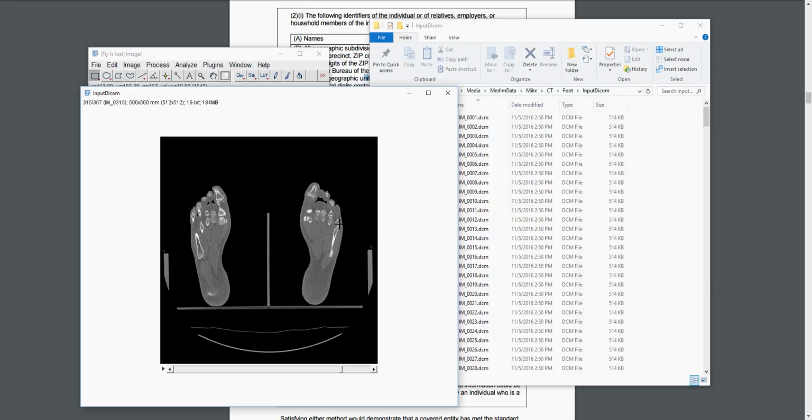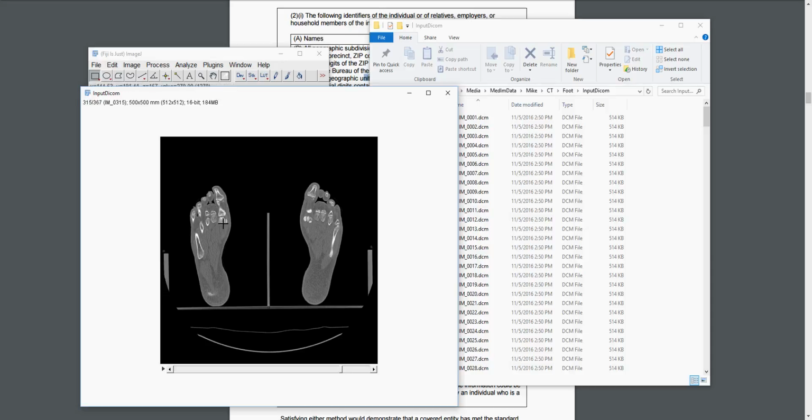But that's assuming you're looking from superior down in the inferior direction. If this is looking from the bottom, then this could be my right foot, and that can be my left foot. And sometimes when data gets read in the wrong order, you can actually have inverted data, which can be a challenging situation to figure out.